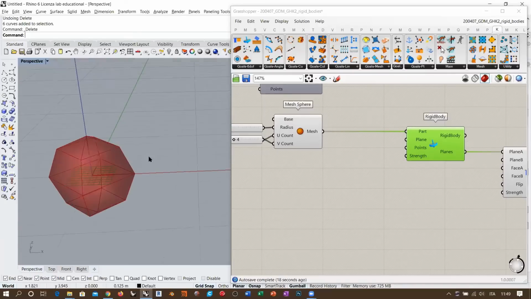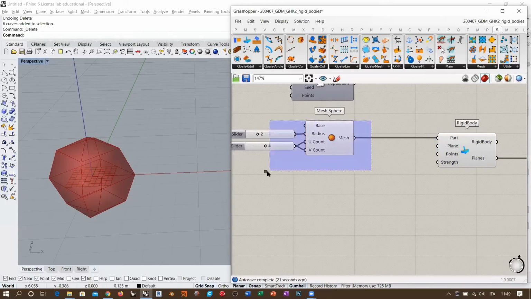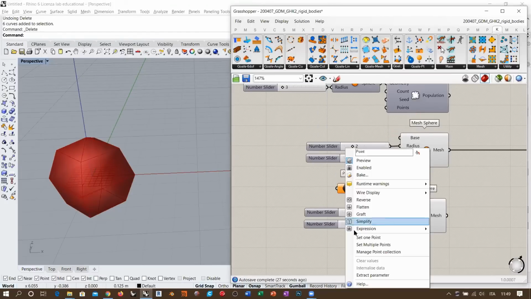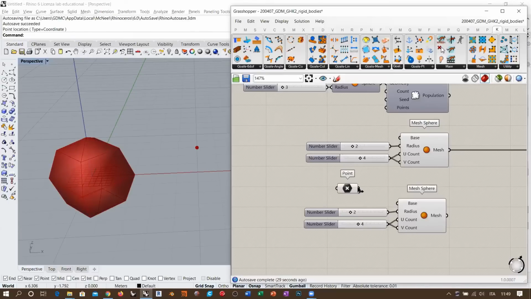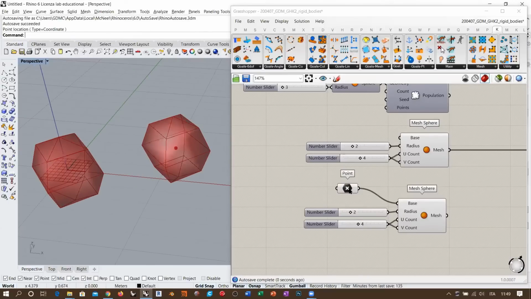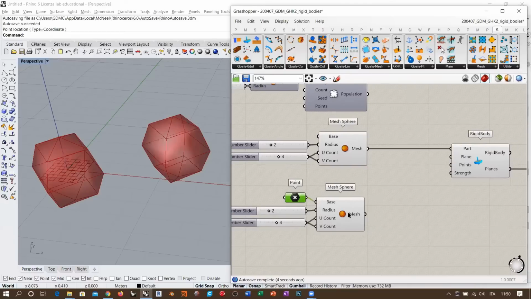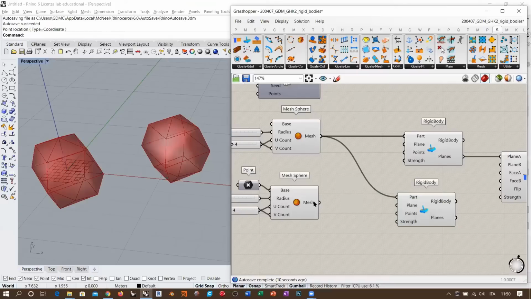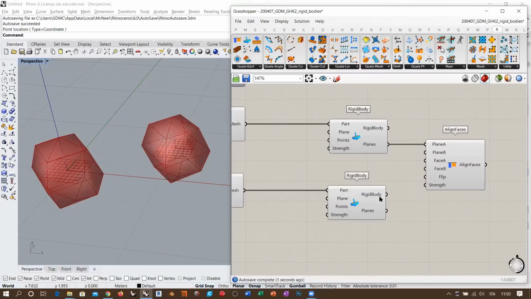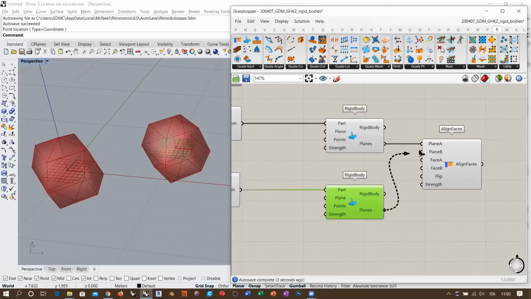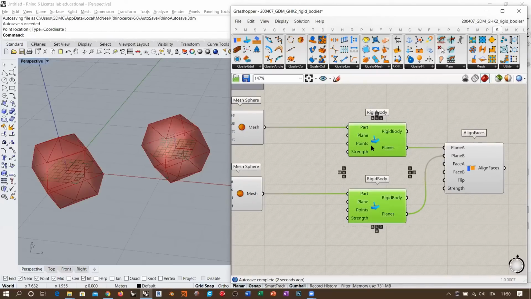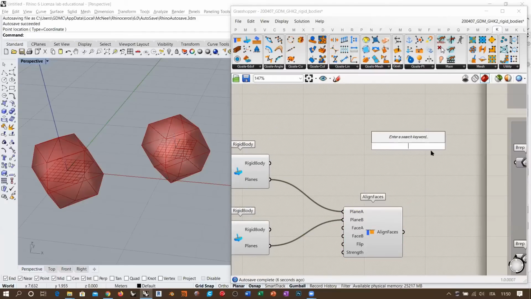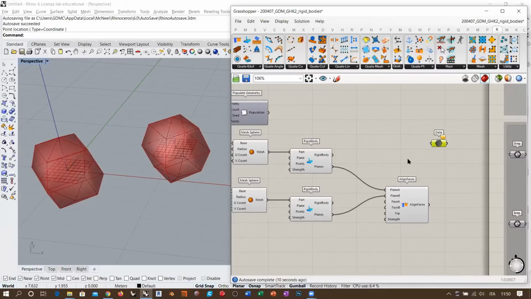Okay, so what we need right now is a different object. I will take another mesh sphere and take a point, set one point, and take the sphere away from the previous one. So we have a couple of mesh spheres which are identical, so they are basically polyhedra. And I will grab another rigid body, and I will then have a different plane that I will use as plane B. Okay, that's it for the rigid body definition, because eventually we will use a data container in order to pass all the goals to our Kangaroo solver.